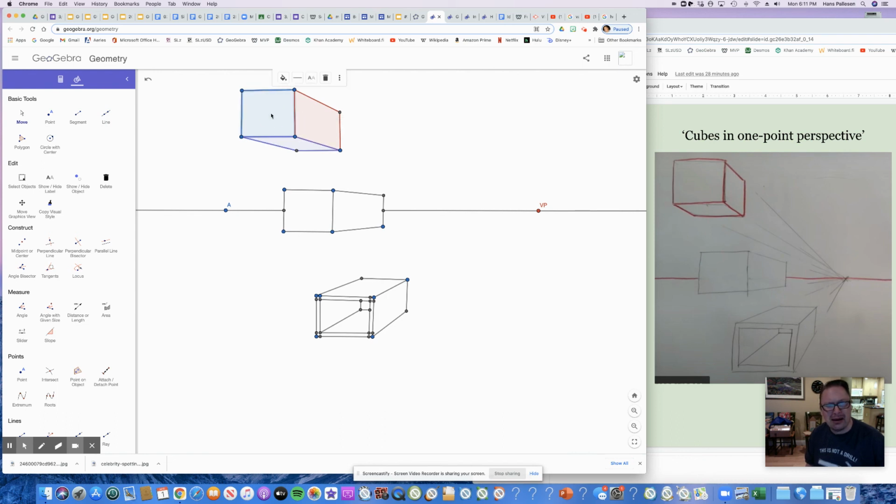All right. Let's change our opacity. Try 25. That looks nice.